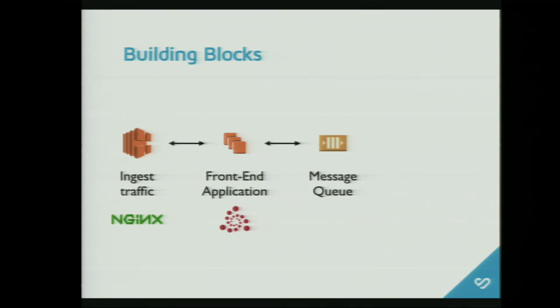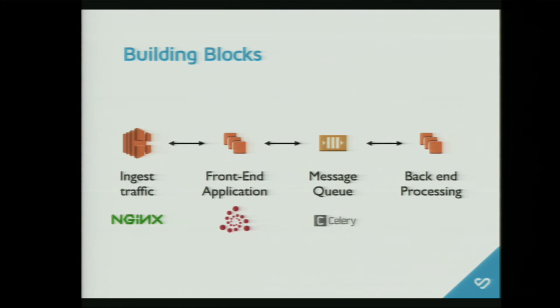The front-end application makes new tasks, and those tasks need to be executed. The only way to get that done is to insert a message queue into the stack. The message queue does nothing more than get the message and give it to somebody else. We use Celery for this — it's not necessarily just Celery; we run it on Redis, but you could also be deploying it on RabbitMQ or other things. Then in the end, you have a whole bunch of servers in the rear of your application stack for backend processing. This can be literally anything that can read messages from your message queue — we use Python, Go, and Java.